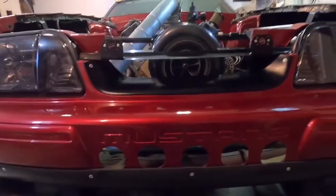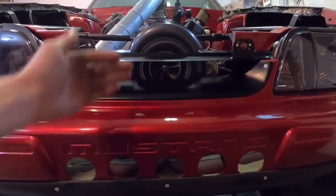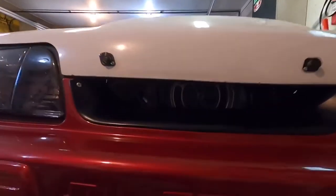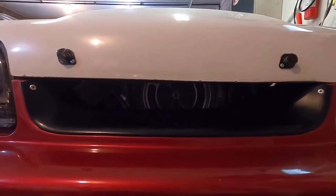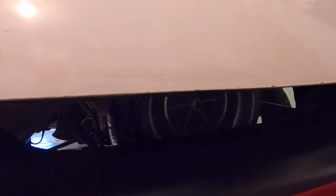Right out the grill — it's still kind of hidden a little bit. Most guys will come clear to where the seam is, flush, but I can't do that anyway because this is an LX. All the cars you see that do that are a GT style bumper where it's all one piece — this LX bumper is all exposed. Not too many guys have them like this on an LX. I had to drop the turbo down a little bit to get the center of the blades kind of in the center of the grill. Just from first glance you can't really see it, but if you look in there, she's looking right at you. I think it looks pretty freaking badass — I haven't really seen any other cars done quite like this. It looks pretty darn clean and I'm real happy with it.